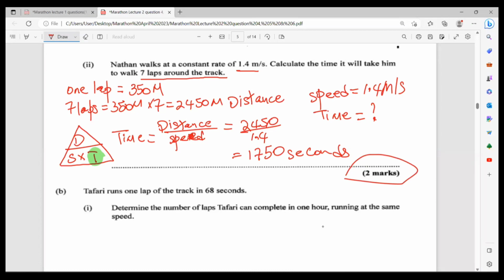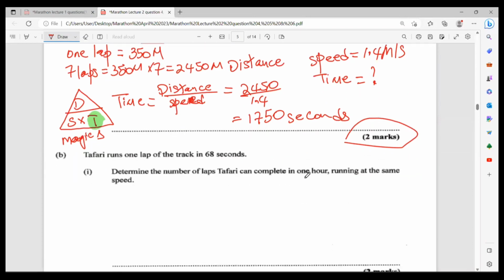So remember the magic triangle. Distance at the top is equal to speed times time. If you put your finger over any one, you can find the next one. If I want to find T, I put my finger over T, and it tells me D over S. If I want to find the speed, I put my finger over the S, and it tells me D over T. And if I want to find the distance, put your finger over it, and it tells you that it is speed times time. So you can write down your little magic triangle and utilize it to help you, all right?